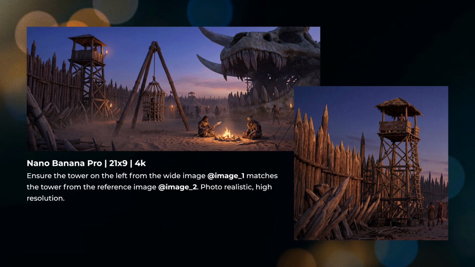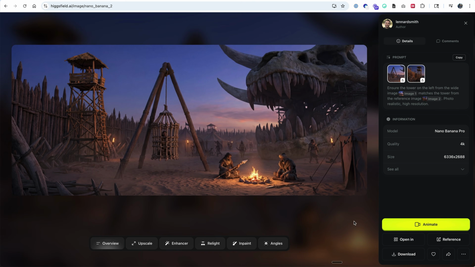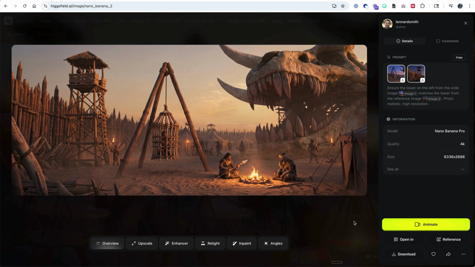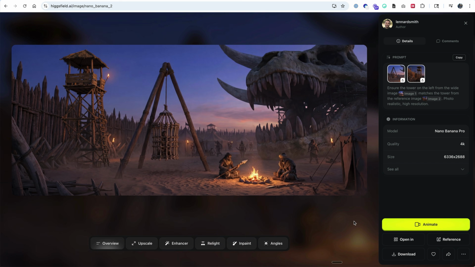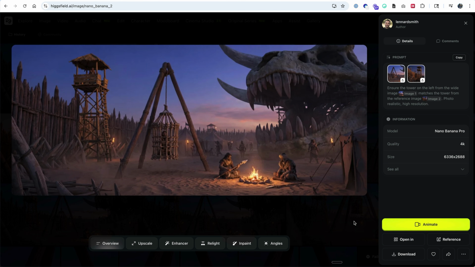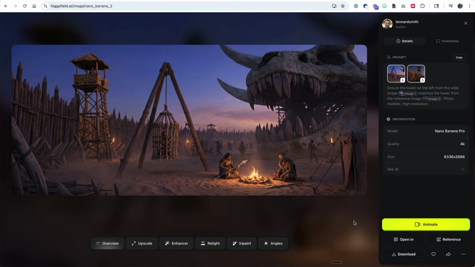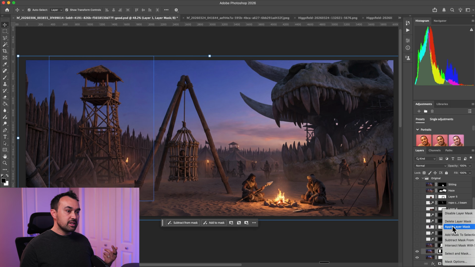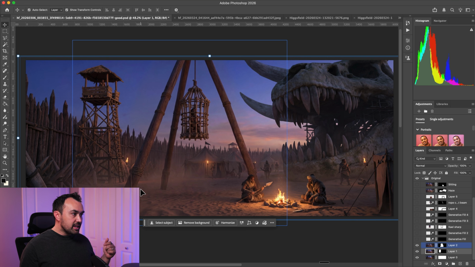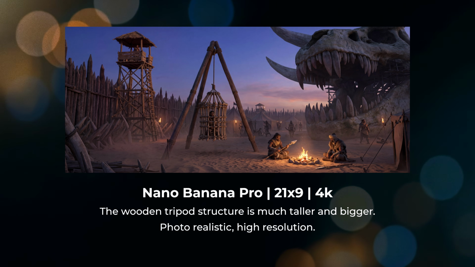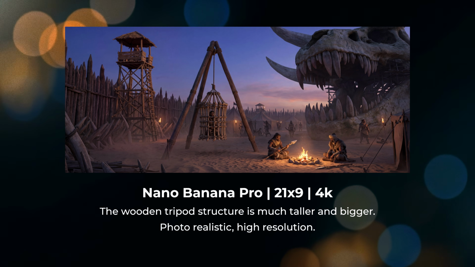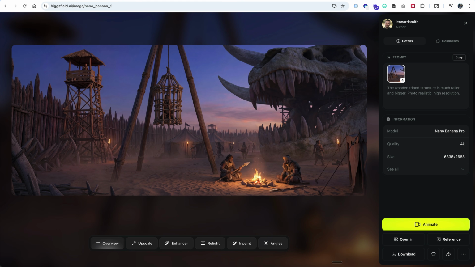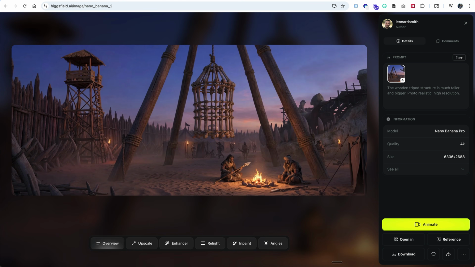So I took that image, cropped just the tower out, and then I tried a new prompt, prompting this image here to make sure that the tower matched the tower from the reference image. I ran that a number of times, and then finally I got this here, and then I just masked it into this image. The next change here was making this wooden structure a lot bigger, a lot more intimidating, make sure that my character Kale was lifted well above the ground. This one was more straightforward. Nano Banana Pro handled it pretty well.